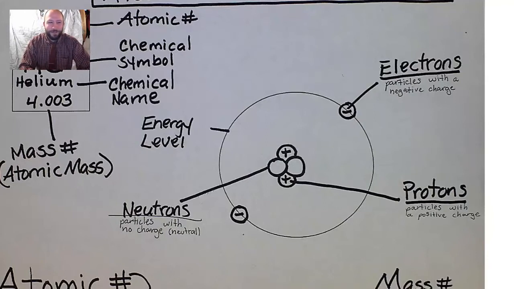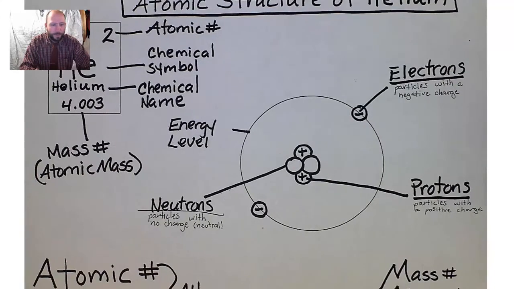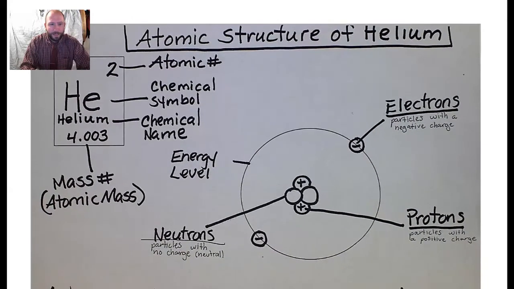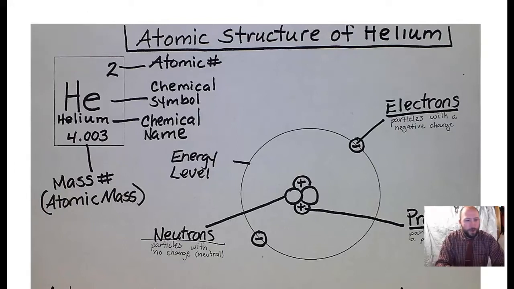All right, I'm going to assume you're done pausing. And now we're going to expand our paper here with a little bit more information. In fact, now that you've drawn your atom, I'm going to ask that you draw in this information. So there's a box right here, this rectangular box, very similar to what you'd see in a periodic table of elements. But I'd like you to draw in this box. And please note the location and the arrangement of things. There's a little bit of a format here that I'd like us to try and pay honor to.